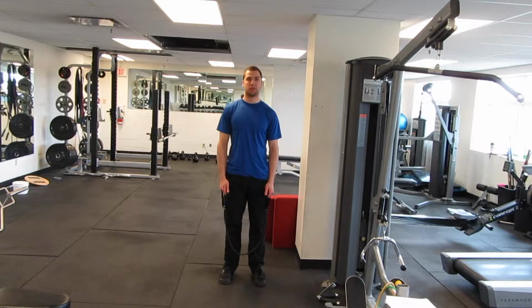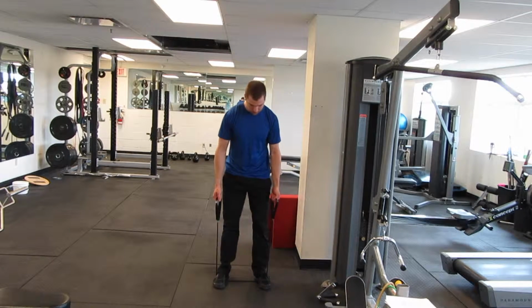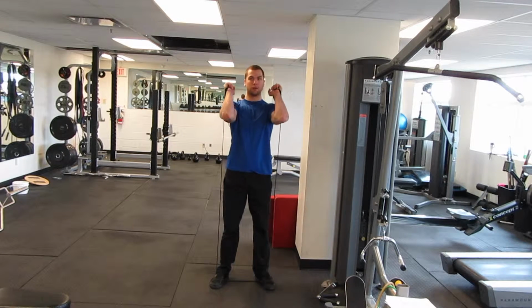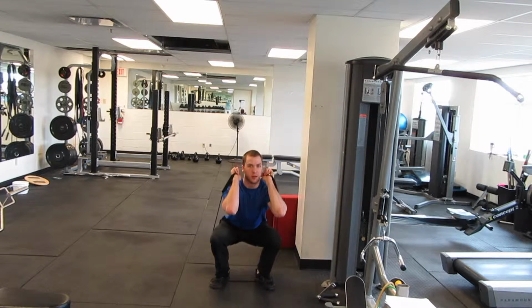This is exercise number 2 of our full body standing, the front squat. I'm going to start off with the black band. So first thing you want to do is get into a shoulder width stance. Toes are pointed out slightly, close to 45 degrees. I'm going to bring the resistance band up to my shoulder, so as you can see, it's between my thumb and my pointer finger. Elbows are up, and I'm going to perform a front squat.